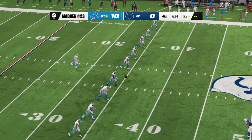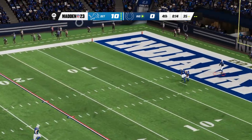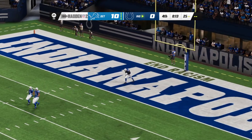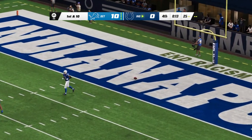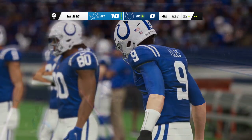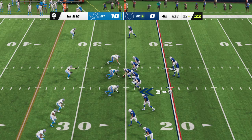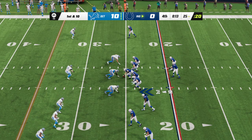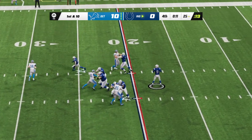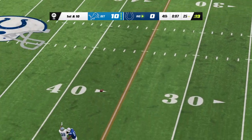Here are the Lions now as they line up and kick this one away. And he'll elect not to return this one, so they'll bring it out to the 25 on the touchback. The Indy offense at the line and set to go. They might be thinking this is close to a lost cause here. Got to play it out. What do they need to do? Well, they have a thought process in mind already, but they can't get ahead of themselves.